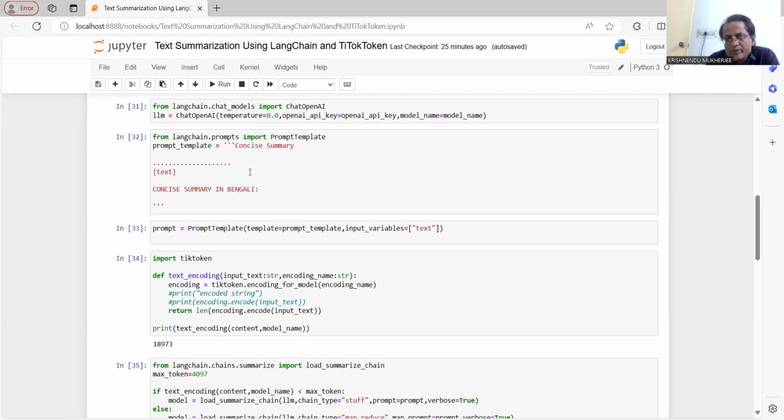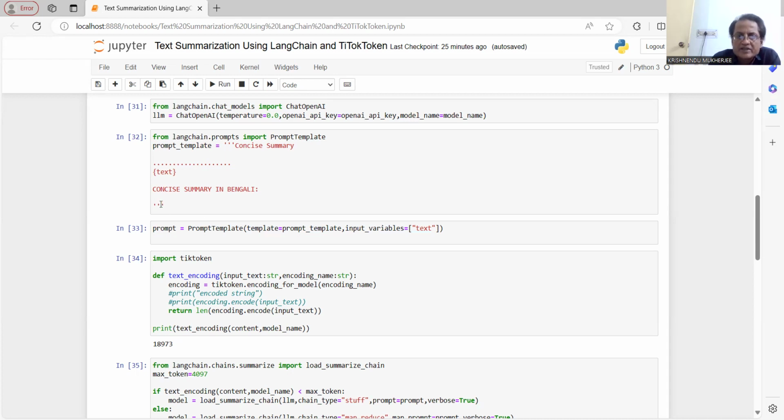And next, from Langchain.prompts, I'm importing prompt template. What is basically the prompt template? Whenever you are interacting with this Langchain model, you are passing these prompts. And this prompt is giving us structure and format. In this format, you can expect to get the output. For instance, here I'm writing this format: concise summary on the top, then a dotted line, then I'm giving the text within these parentheses.